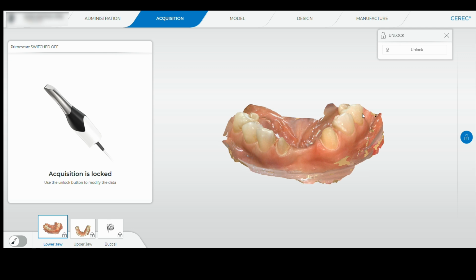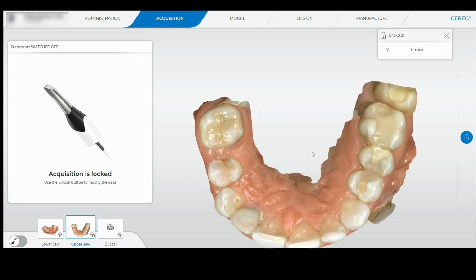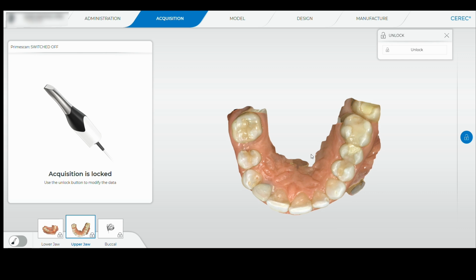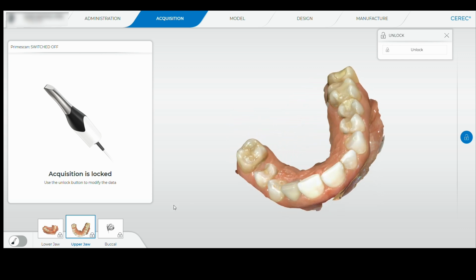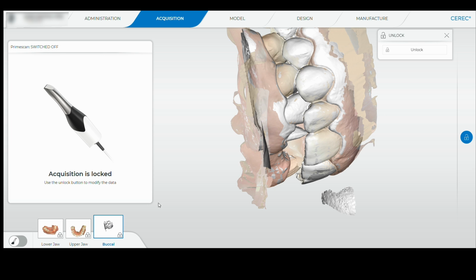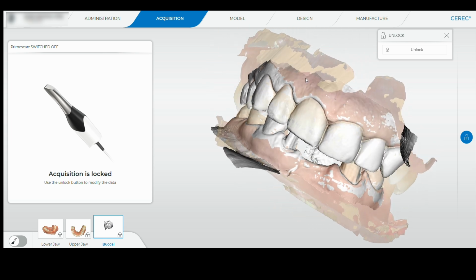So I take a picture of the preparation and the arch that we're working on. I also get a scan of the opposing arch and its teeth there. And then I also get a scan of how the teeth actually fit together in relation to each other.